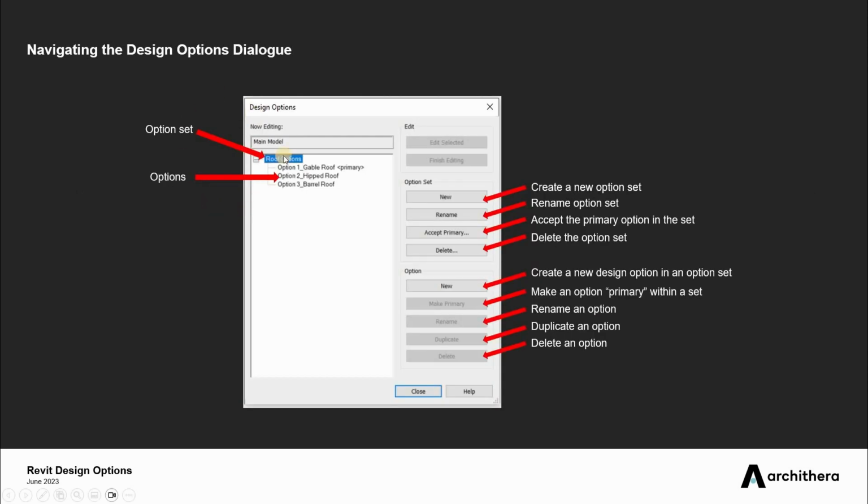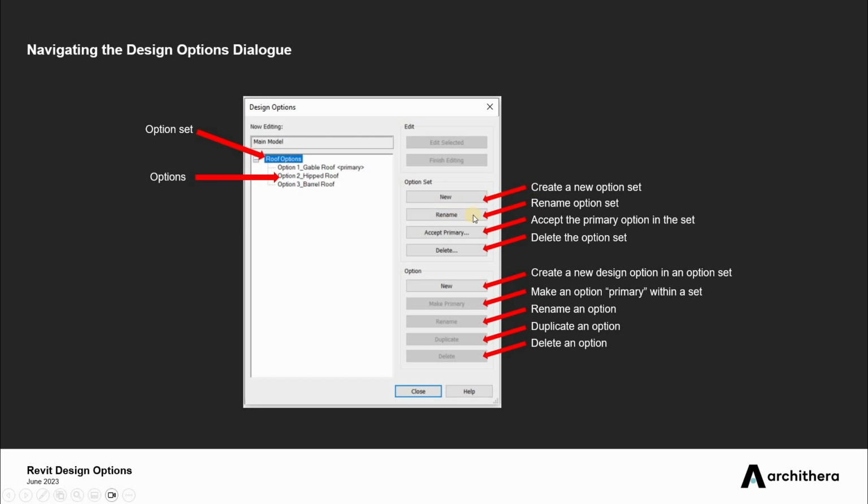next. So navigating the design options dialog. Over here you can see what I mentioned previously, the option set. Over here it's roof options. And the options in that option set I have are gable roof, hipped roof, and barrel roof. And on the right here you can see to make a new option set, you push that button.